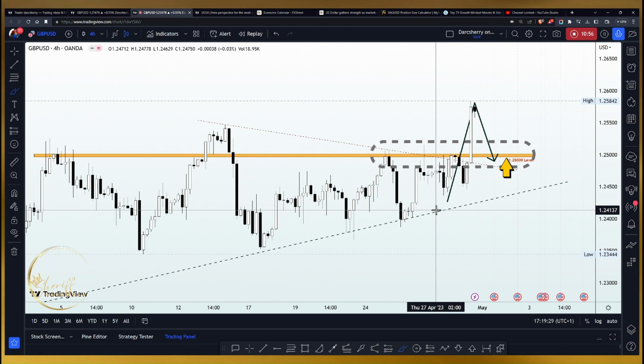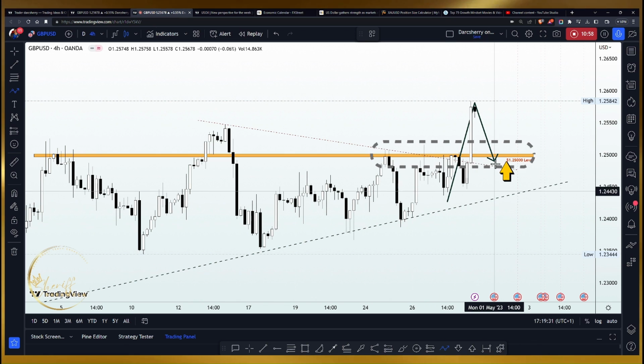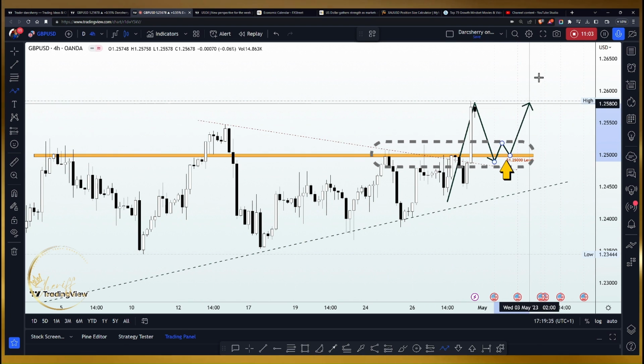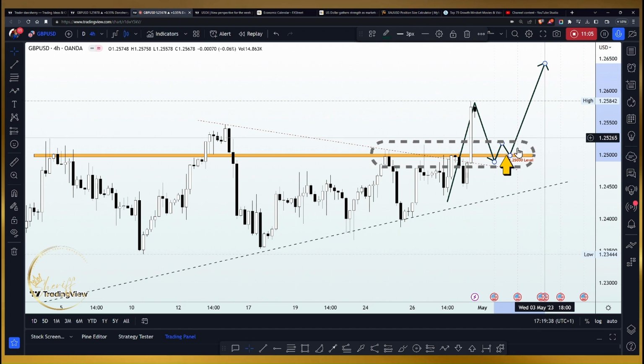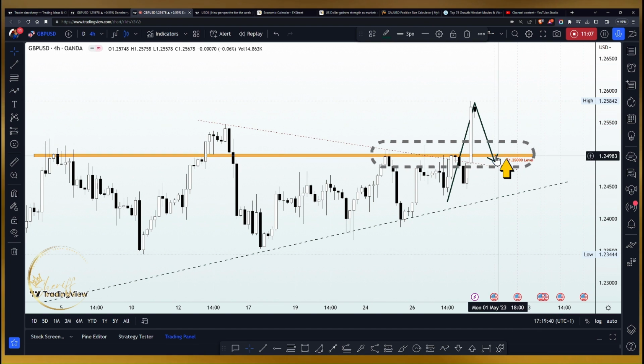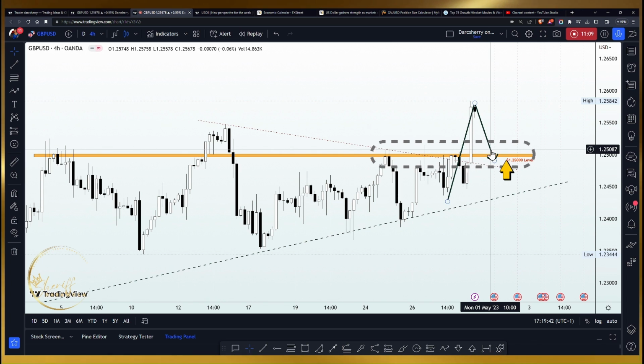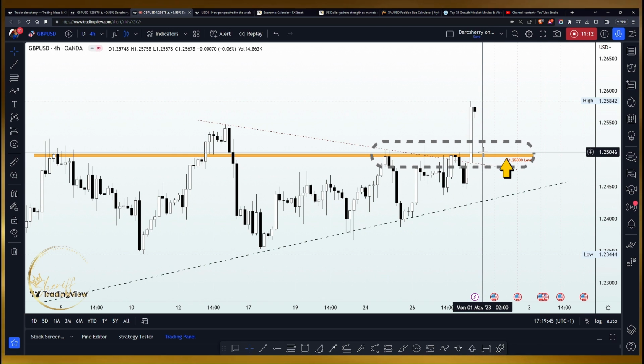So we might likely see price action come back, do a retest of that structure, and the appearance of buy pressure on our lower time frame will confirm the trend continuation to the upside. So that is one scenario I want to be looking forward to at this point, a retest of the structure before the trend continuation happens.